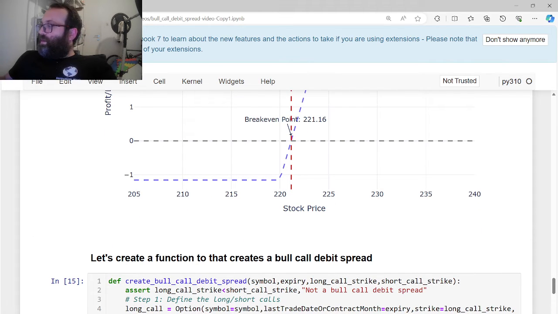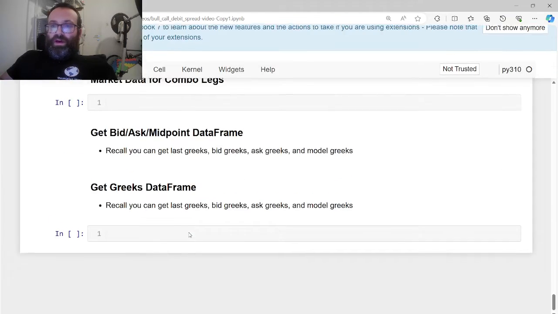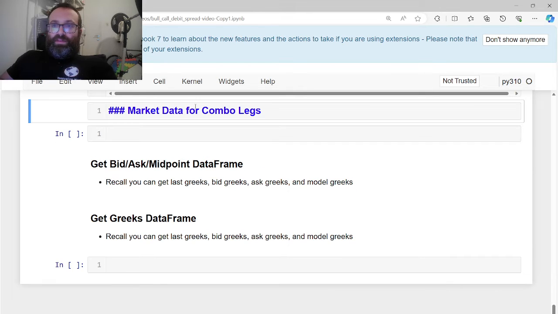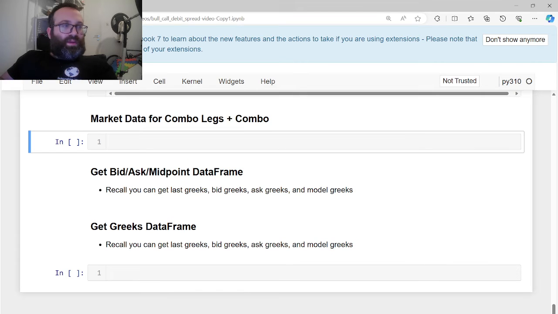Okay, so now let's talk about how to get the Greeks and the bid, ask, and midpoint. First, let's get the market data for the combo legs plus the combo itself that we just got. And hopefully this will work because I had problems, of course, with the combo data. So let's see if this works.